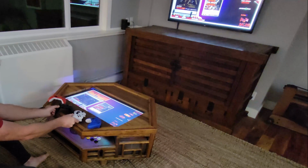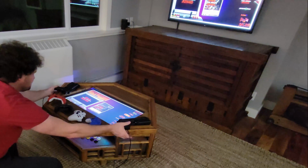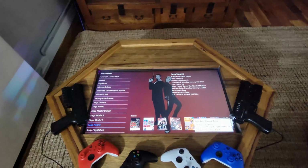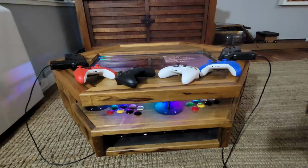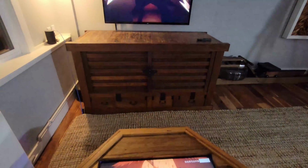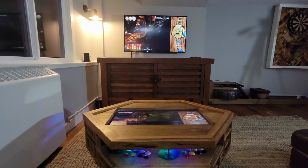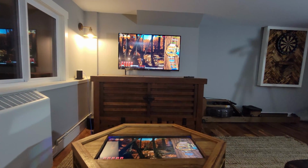Since I first built this table, I wanted it to be the ultimate entertainment unit. So it's connected to not only the TV screen in the tabletop, but the television that you sit and view. This way my whole family can enjoy arcade games on the tabletop, or console games on the television, or light gun games on the television. The 4 Xbox One remotes are wirelessly charged in the under compartment of the table. The Sinden Light Guns occupy holsters under the table, and eventually everything will be run off Big Box and we will never have to see Windows Desktop at all.